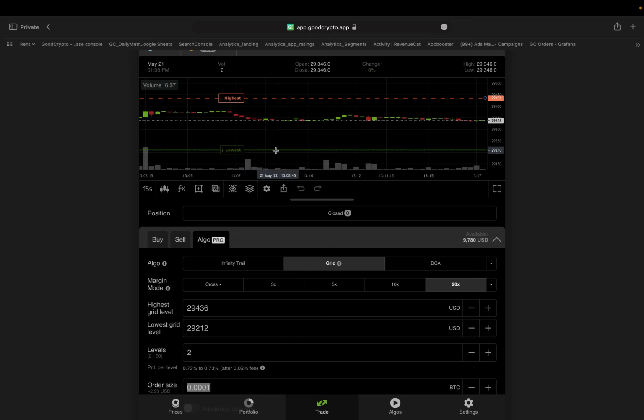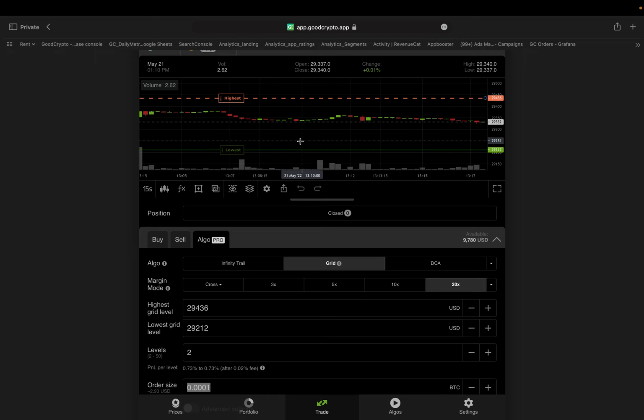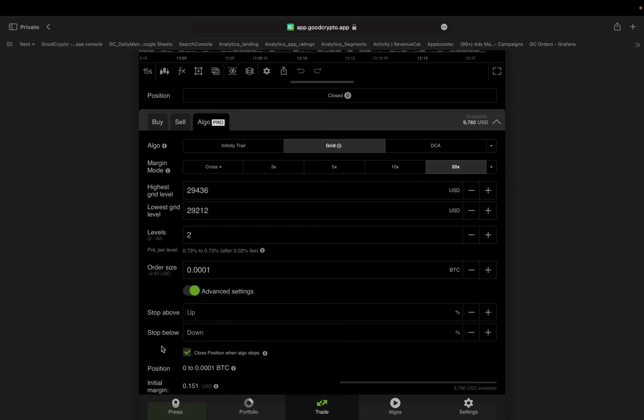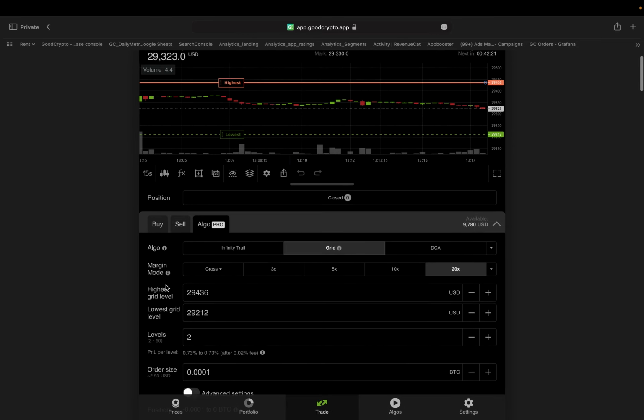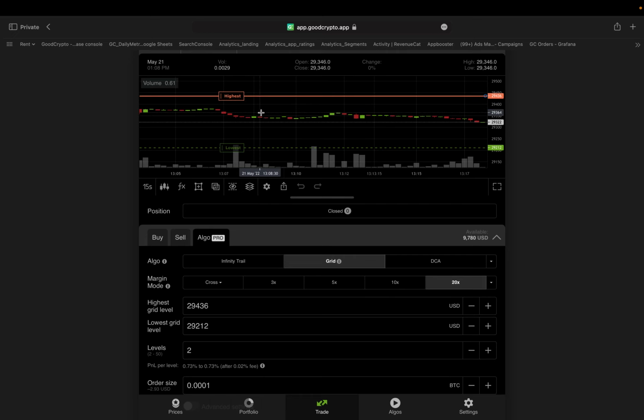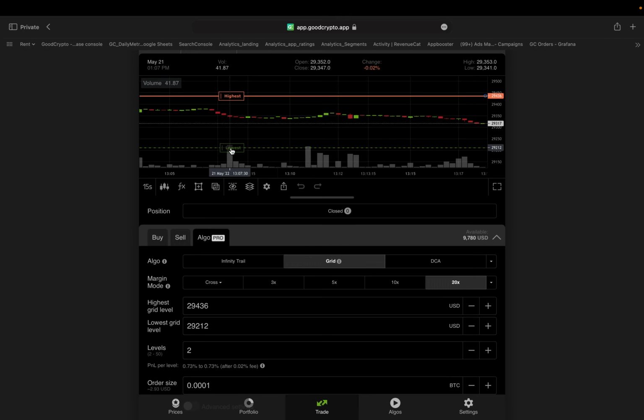Of course, with any risks, they can be minimized and mitigated. There are a number of things to do that, from setting up stops in the advanced settings to limit the risk, to carefully choosing the way you place your grids. But that's a topic for an entirely different discussion, and I'll probably record a separate video for that. But just know that with any trading tool, with an opportunity comes the risk.